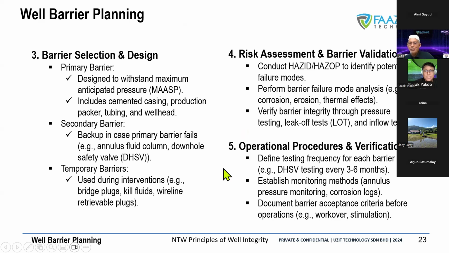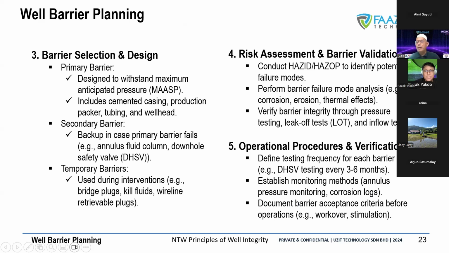For operational procedure and verification, you have to define all these procedures and verify the validity of the barrier and the testing of the barrier. Normally we have a monitoring method. Nowadays we have a lot of sensors that we can put in the well to monitor the vibration itself. You consider the corrosion rate, and what flow phases are going through, and all this gives us some indication about the integrity of the well, especially the corrosion.